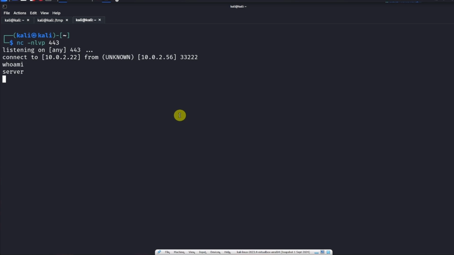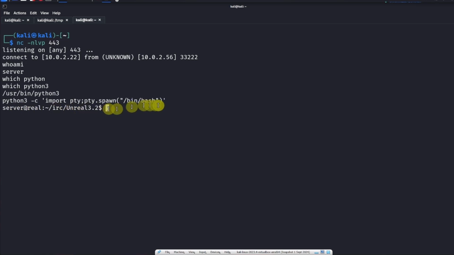The first thing we want to do is upgrade our shell, because we have a netcat shell, and netcat shells are not very useful. There's no prompt, and we can't do history, we can't do tab autocomplete, and we actually can't do interactive input. So what we want to do first is figure out which version of Python is running on the system, because we can use Python to upgrade our shell. We see here that Python 3 exists on the system, so we can just use Python 3 with this command over here. We're going to import our pty terminal module, and then we're going to use the pty module to spawn a shell, which is going to use /bin/bash.